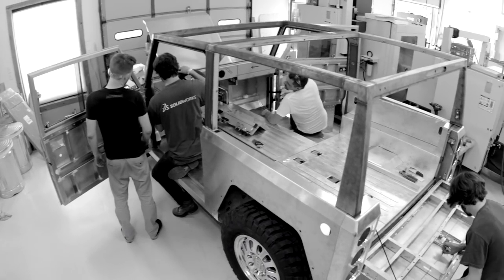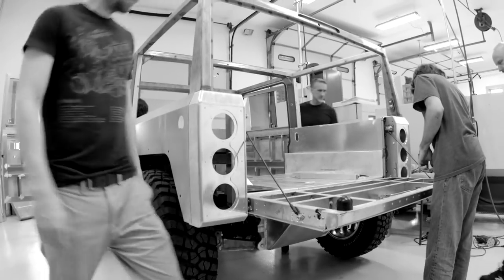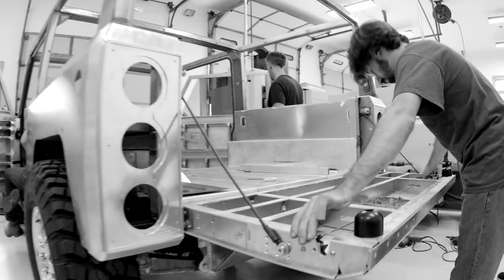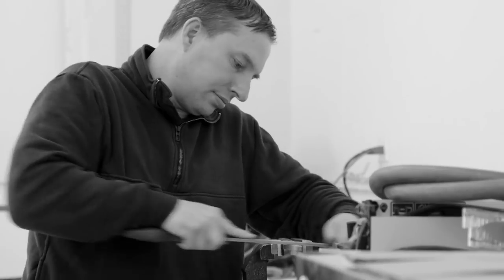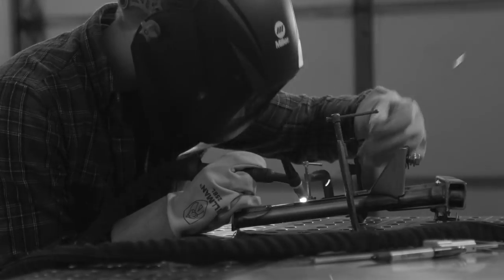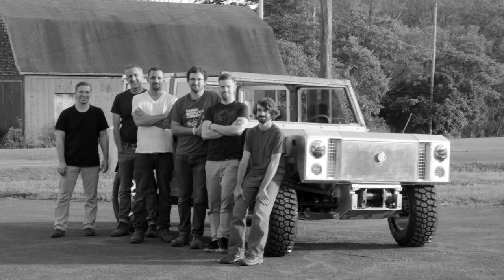I was supposed to be the designer, and I did work on the design, but I also brought in Ross because he is trained as an automotive designer. My name is Ross Compton, I am an automotive designer here at Bollinger Motors. Robert and Carl always give us a lot of flexibility as engineers and manufacturing guys to do whatever we need to do to get the job done. We use each other's know-how and expertise. Everybody here does their job incredibly well. It's totally new — everything that we're doing right now is going to set us apart significantly from any other truck you can buy.